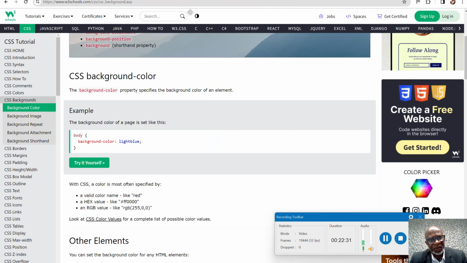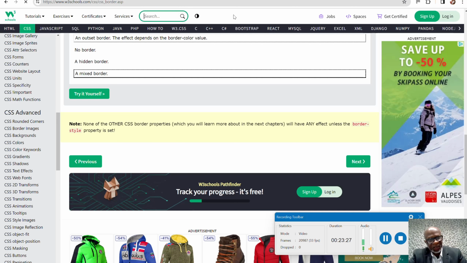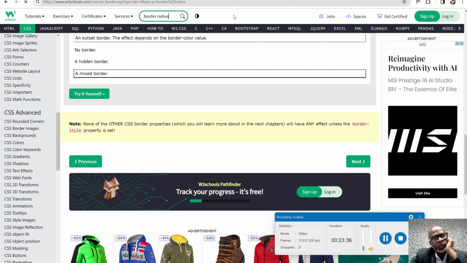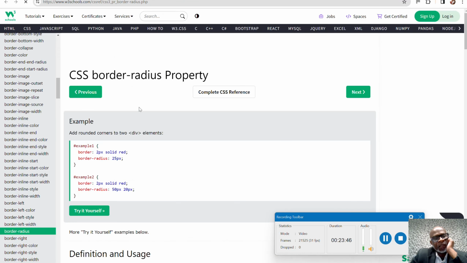To get border radius and directly what you want, you can even Google it or just put it in search: border radius. So you got the CSS border radius property. Click on that, and you see border radius, and that's how you can get what you're looking for.